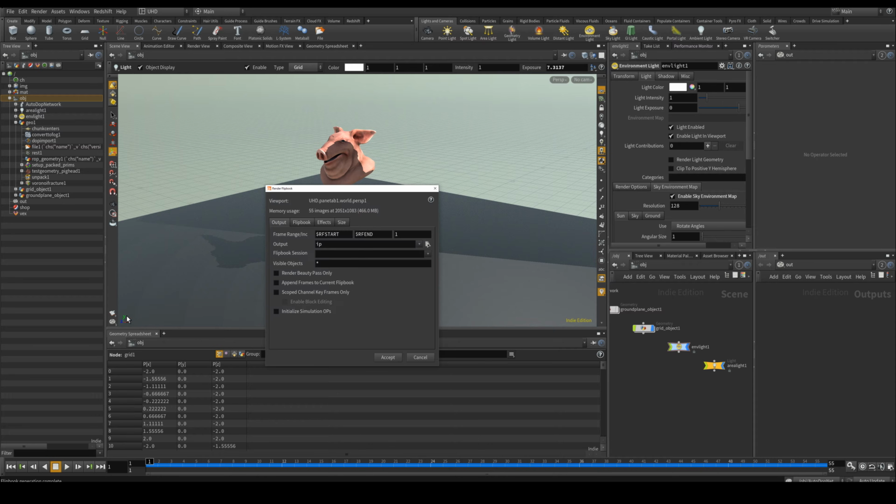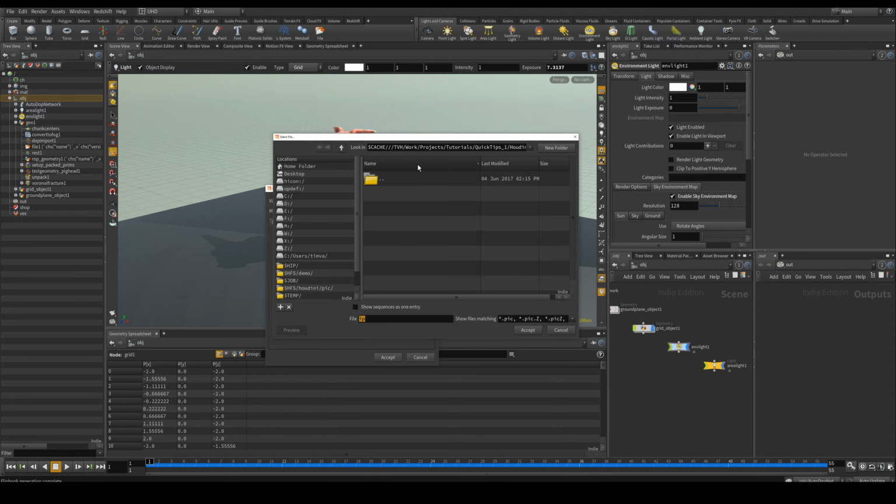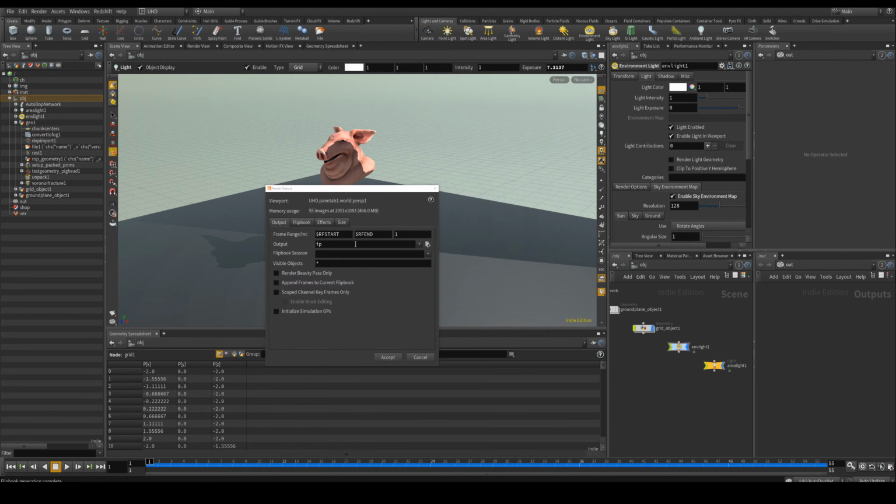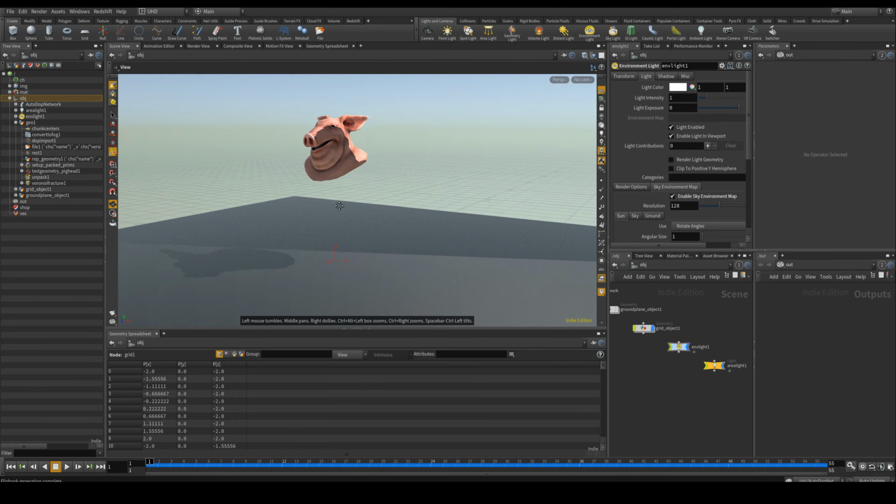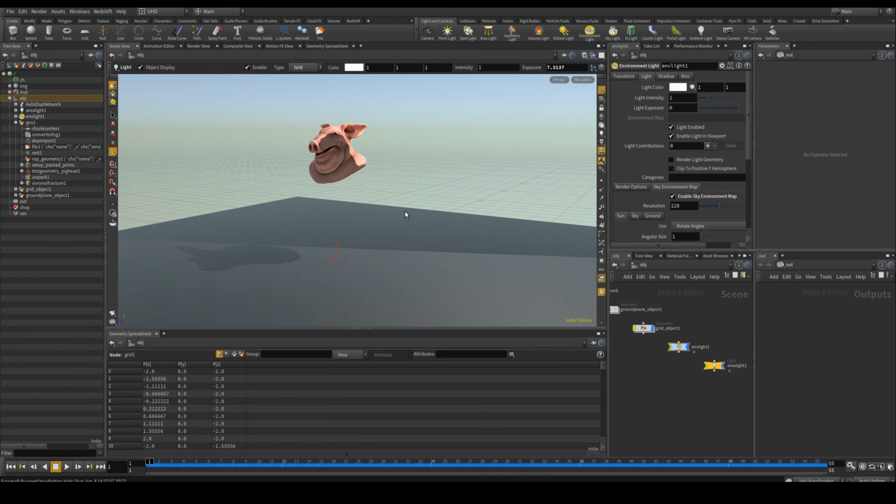Or if you want to save it to disk, you could point to a directory and then save it out and do all of these settings. And these settings will often reset, so you will change them the whole time. Sometimes if you reopen Houdini, then it will be set to IP again, and it can be kind of annoying. And if you don't want certain objects included, it can be kind of annoying sometimes.